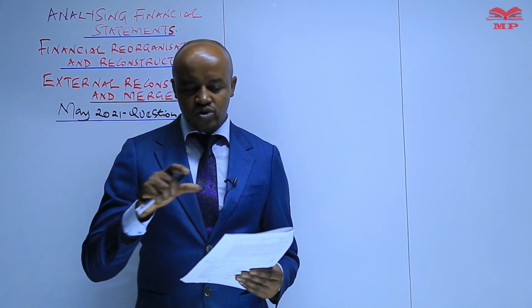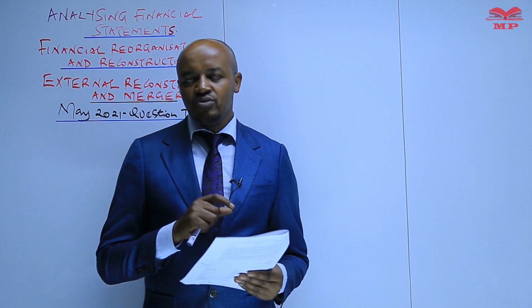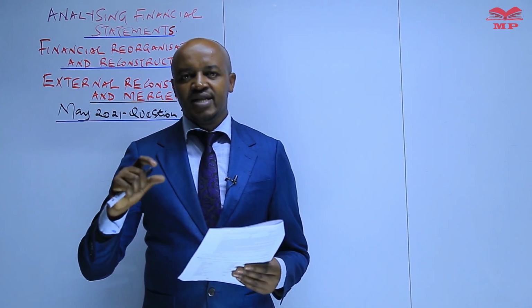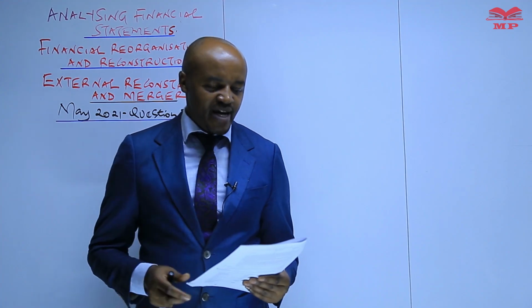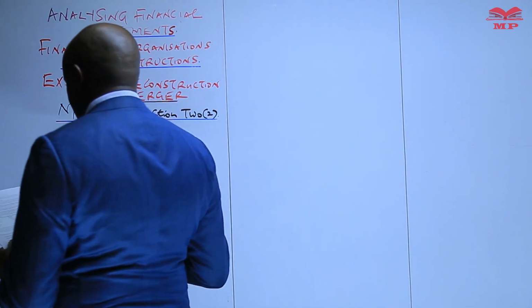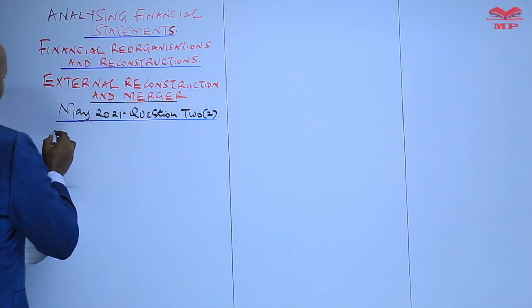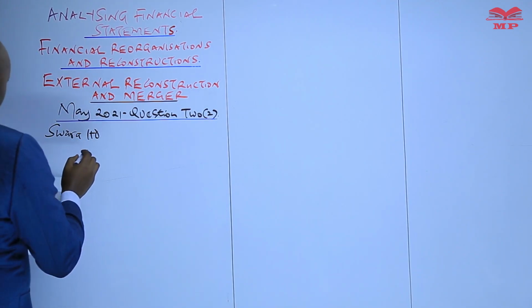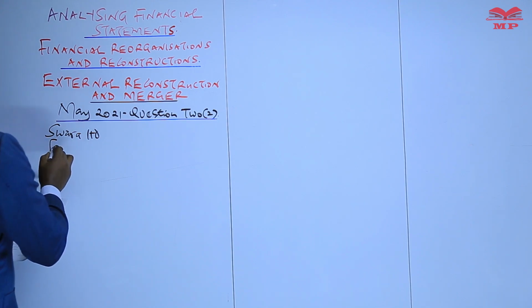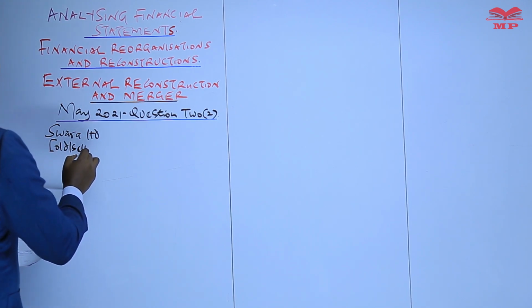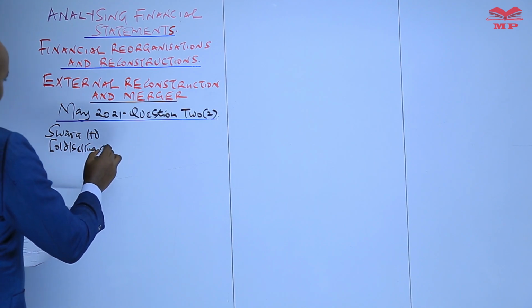Swara Limited. What that means is that Swara Limited will be liquidated, and then its business operation, assets and liabilities will be taken over by a new company which is called Twiga Limited. Maybe you can first of all have that here. We have the company called Swara Limited, which we are saying is the old company, which is to be liquidated. In other terms, this company is also called the selling company.